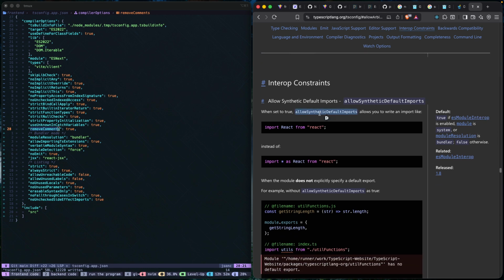Allow synthetic default imports. Allows you to write an import like this instead of that. Okay, this should be enabled, no? There's no way this is not enabled. Wait. Allow. What?